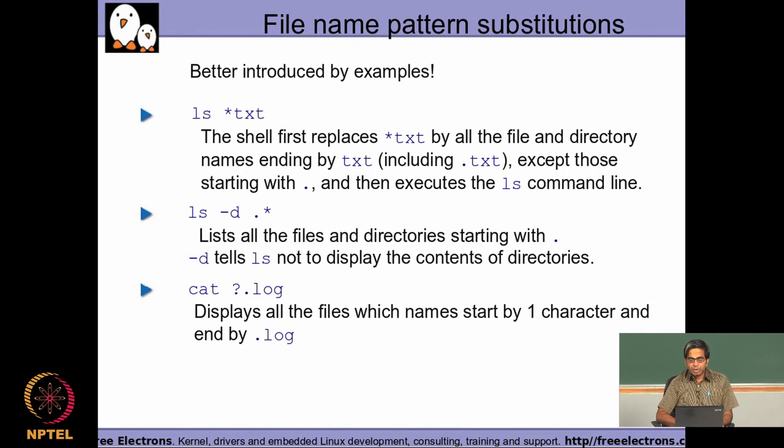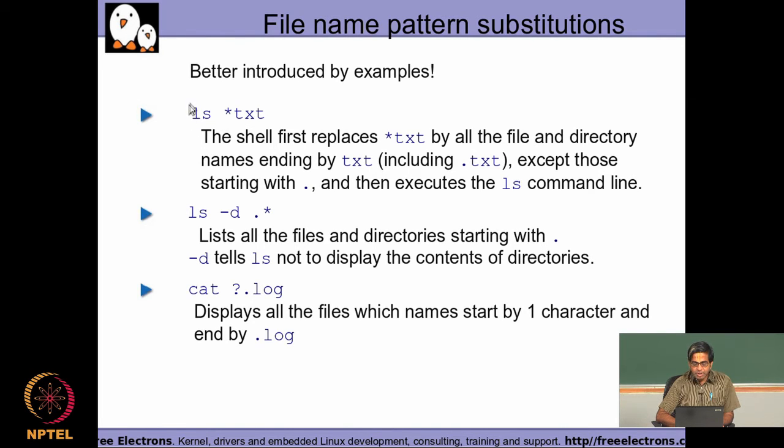So, along with the options, I could also do what is called a file name pattern substitution in the ls. Now, if you see this example ls star txt, star is what we refer to as a regular expression pattern, which would typically stand for 0 or more characters. Now, what we mean when we say star txt is that I want to substitute star with 0 or more characters, any character, right, but the name of the file or the directory should always end with txt, because I do not have anything after that here, right. So, what the command will try to do here is find all the names that are ending with txt in the current directory and then list them down line by line, right.